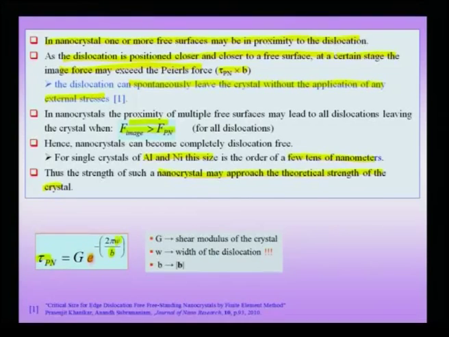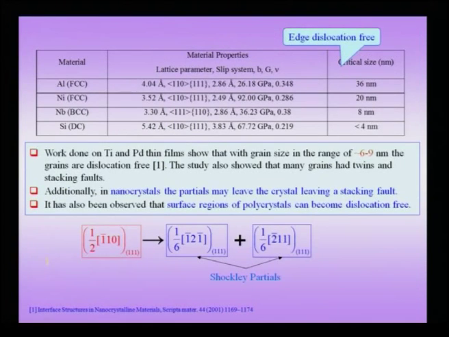That means if I have a covalently bonded crystal, then the width will be small and the Peierls stress will be large. If you have a metallic crystal, then it will be a more relaxed kind of crystal. Ionic crystal again is expected to have a small width. So this is a reflection of the bonding, this is a reflection of the crystallography, and put together they give you the Peierls stress. And if the Peierls stress is larger, then image forces would find it difficult to overcome the Peierls stress.